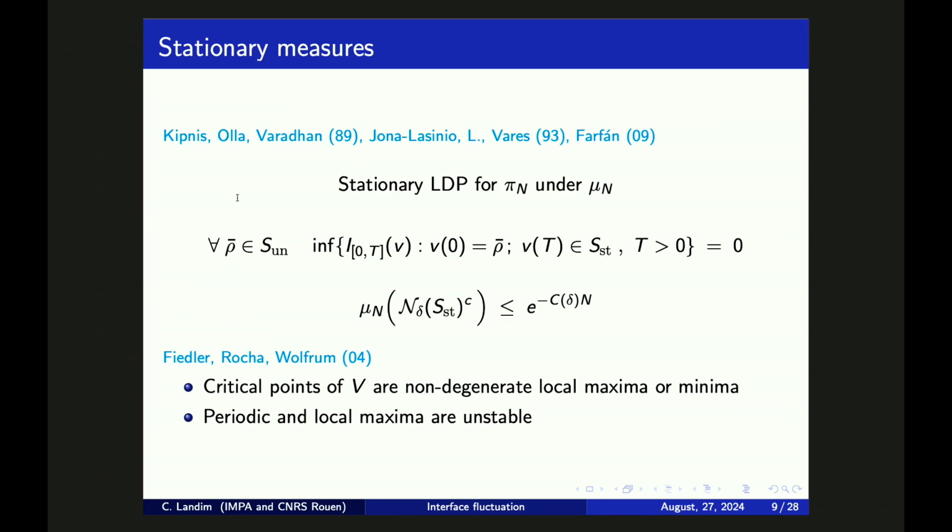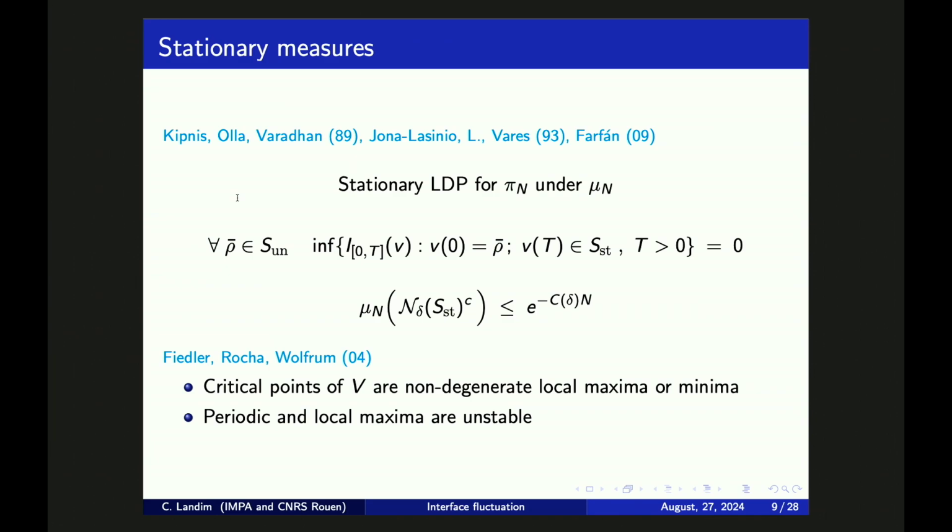Right? So what we could prove is that for any unstable stationary state, those for which there exists this heteroclinic orbit, this infimum is equal to 0. You know that there exists this heteroclinic orbit. You have to show that the cost of following this heteroclinic orbit is 0. By proving that, we could deduce that you can remove from your set all unstable stationary states.